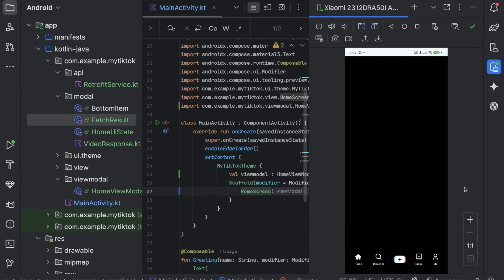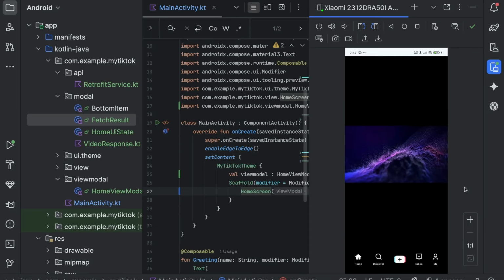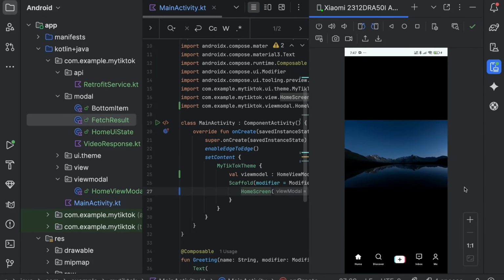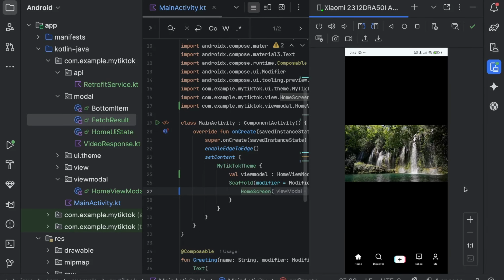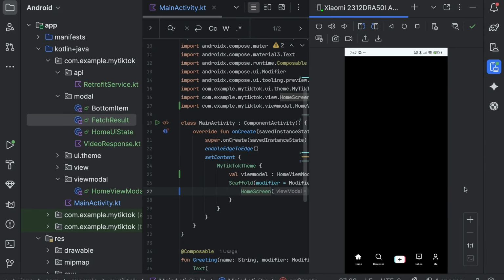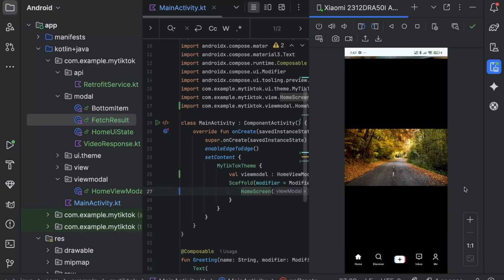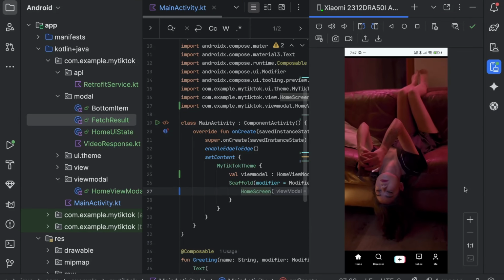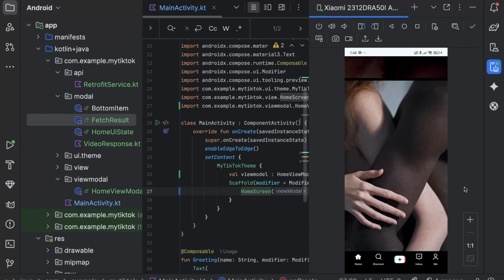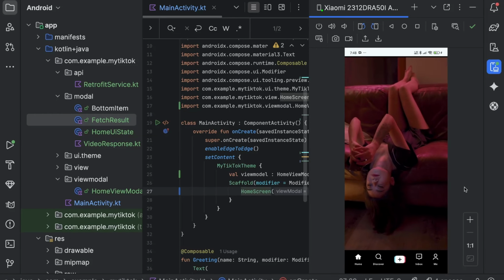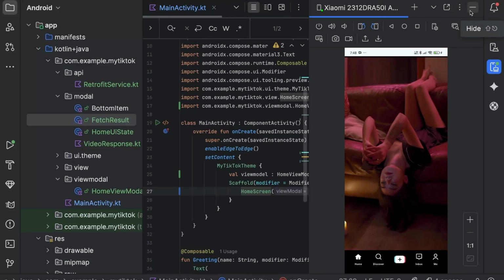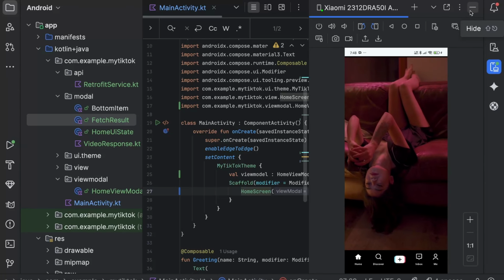Swipe through that data. Once it reaches the 8th or 9th video, it again makes an API call to fetch more data. So that is about this implementation. Hope you enjoyed this video. Stay tuned for the third part.